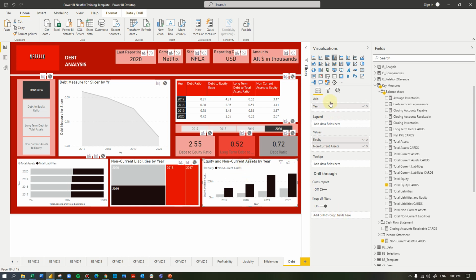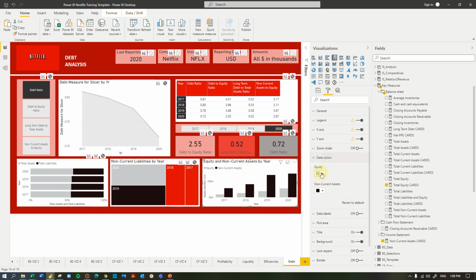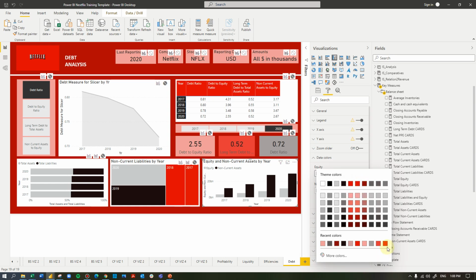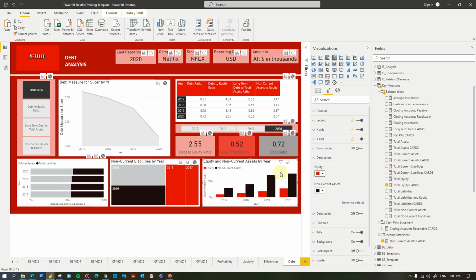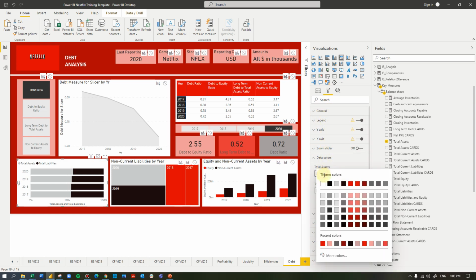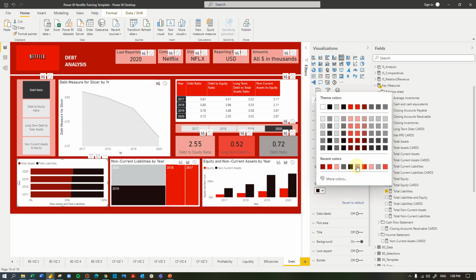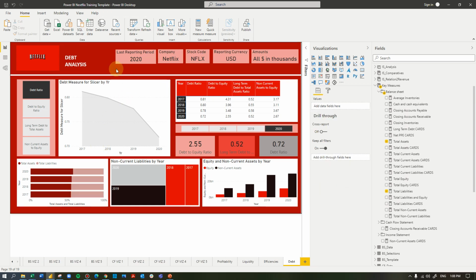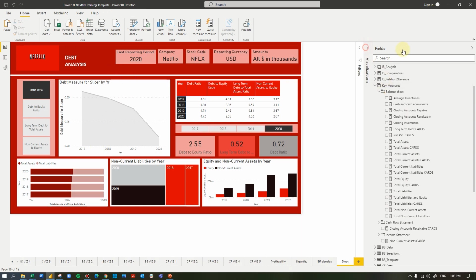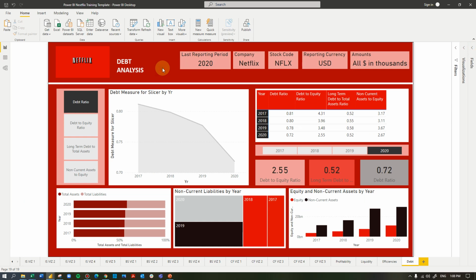I'll just play around with colors. Yeah, okay, so that's another example of a visualization we can do.